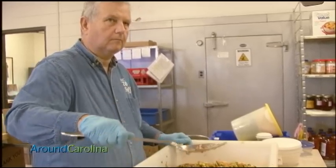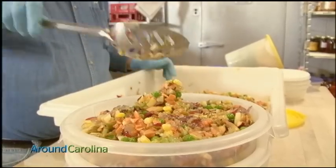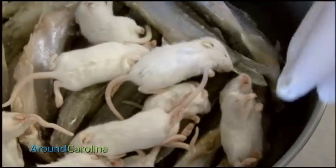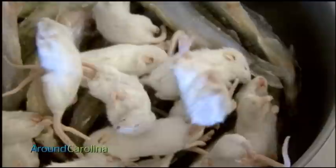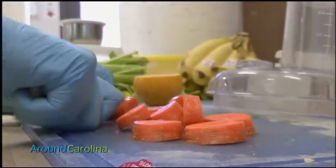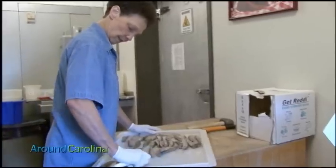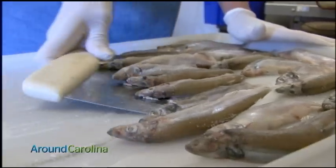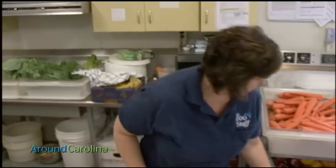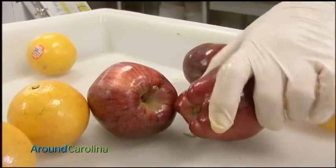To give the animals what they want and need, the North Carolina Zoo reaches out to a number of locations to complete the menu. We get all of our rodents and prey items from Indiana. Our produce we get locally from a market here in Asheboro. Our meat we get from Toronto and also from Nebraska. All of the effort and attention yields a diet that is both nutritious and satisfying. Absolutely, the animals do eat very well here. Acceptability is a good way of determining whether they enjoy the diet or not.